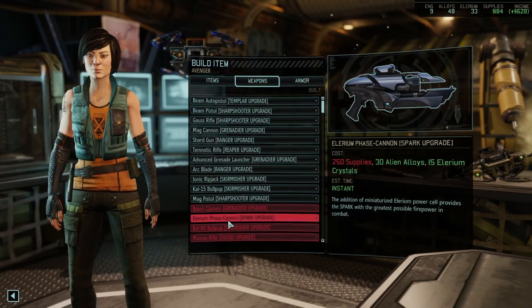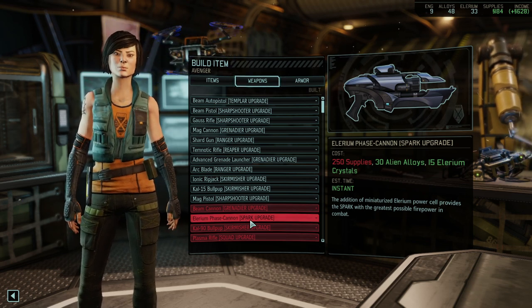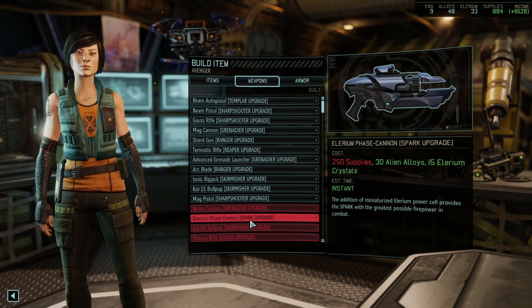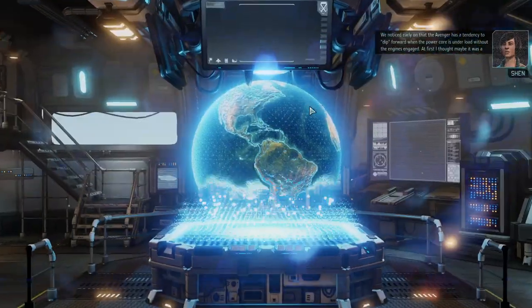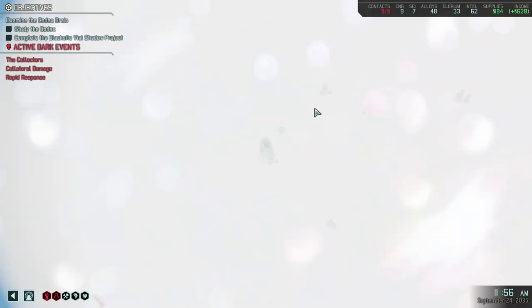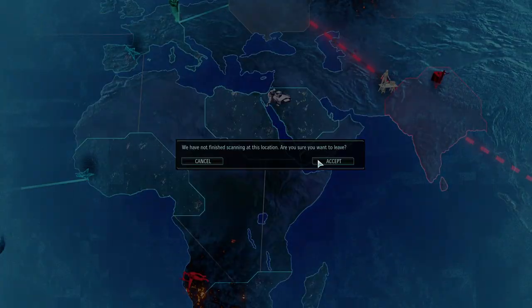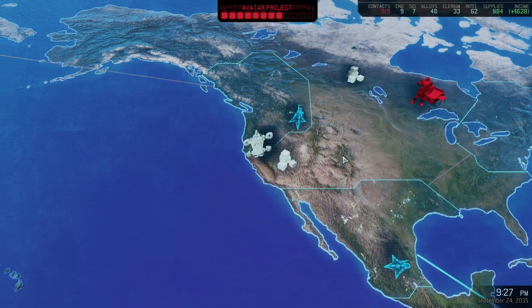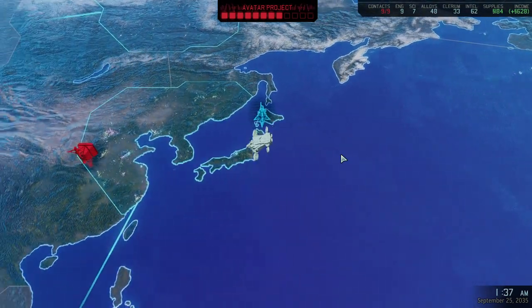So weapons. This is what I would want for the Sparks. 250 supplies, the rest is available. Now, core question, can we get 70 supplies? We probably can, because I would love to see Sparks with plasma weapons going after aliens that seem to have more and more hit points.